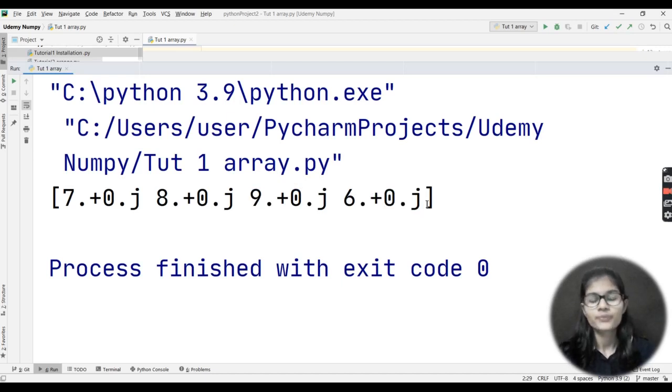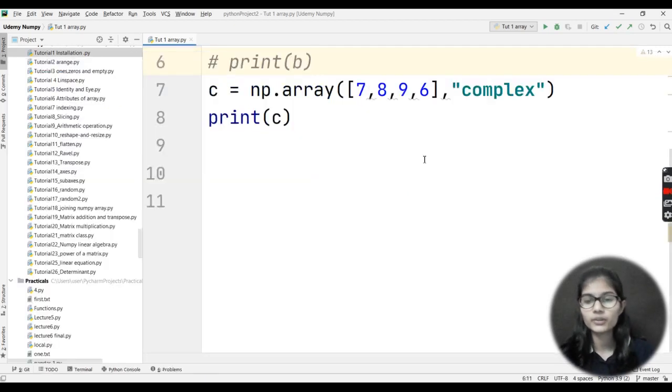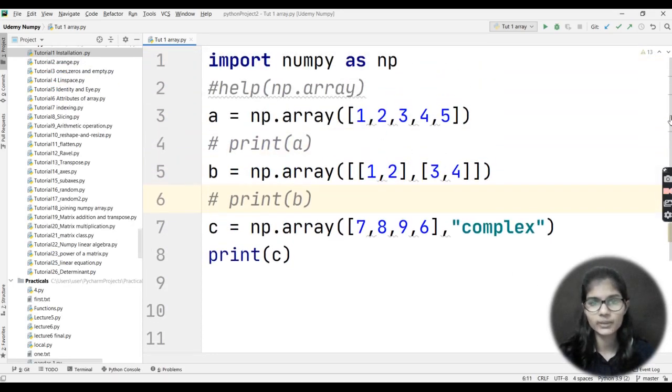Absolutely right. So this is how you can just print a particular array into any particular data type, into any particular form, whichever you just want, right? Let me quickly summarize what we have discussed. So we have discussed first of all how to import the NumPy library and give it a short form. So for that it was import NumPy as np.